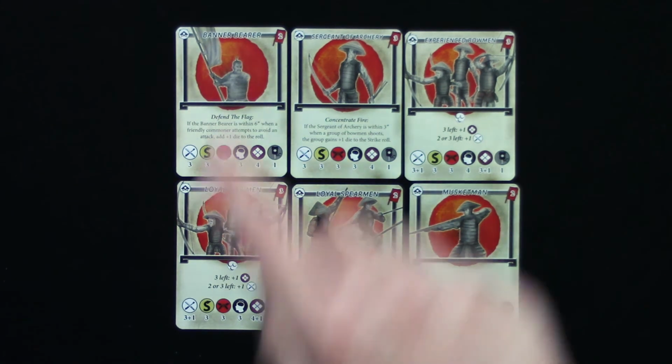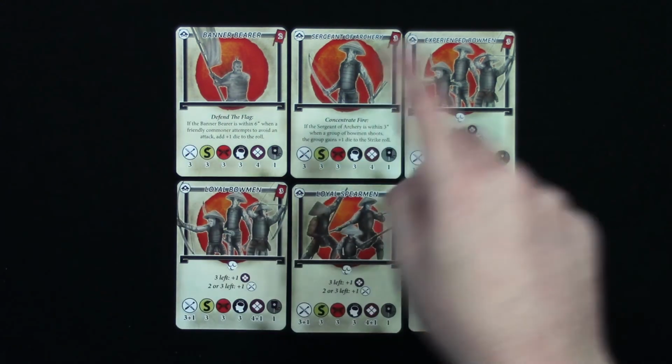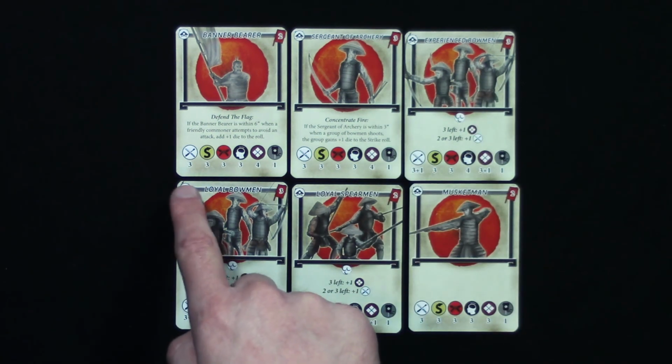Okay, and finally we have a banner bearer who has an ability called Defend the Flag. If the banner bearer is within 6 inches when a friendly commoner attempts to avoid an attack, add +1 die to the roll. So he basically makes any commoner better at dodging attacks. And the model also has the large banner, which is fun to model and really make your own. His stats are the same as any other command model in the set.